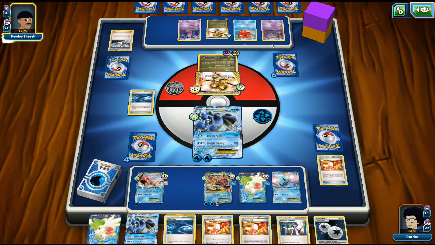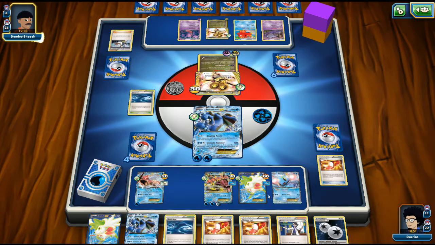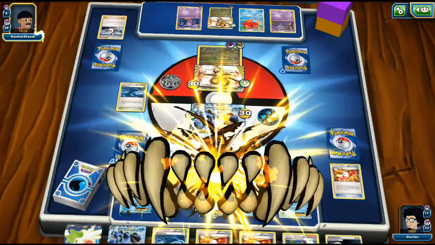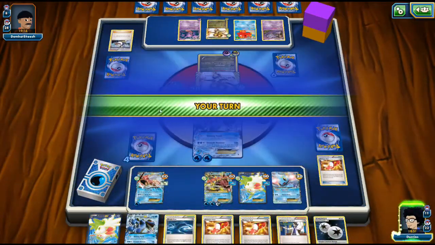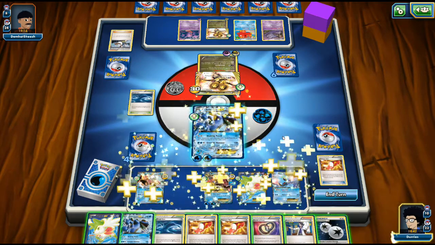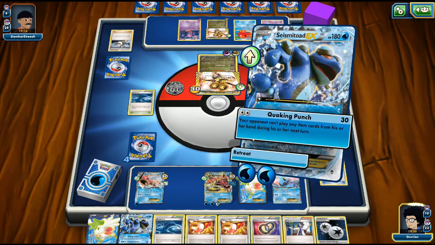Here comes the Haunter. Does he decide to confuse both active Pokemon? That's the question here. I hope he does, because then we can retreat into the Toad here, and we will just Sky Return to Shaymin. He does not decide to do so, he goes for the Boom Burst. We will again heal up the damage, and then we will, let's see, what should we do here? We'll just keep Quaking Punching.